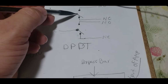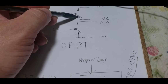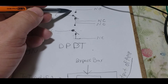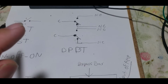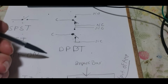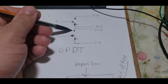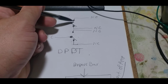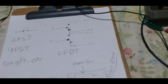Here's your common. It's touching this. It don't look like it's touching it, but it's touching this. So this is your normally closed lead. And this is your normally open, because it's open normally. This is how the relay sits when it does not have power on it. Same thing on this side. It's touching this. When this relay coil gets power, this is going to switch up to here. Now the common is touching this lead, the normally open lead. And then this one's touching this. Very simple stuff. Now, how we use these relays.